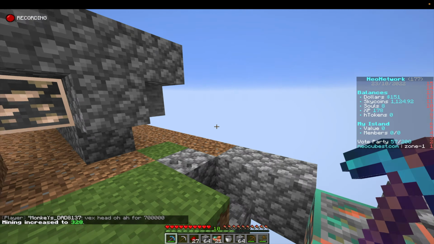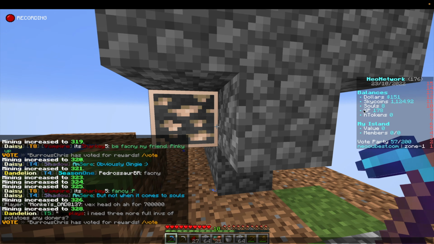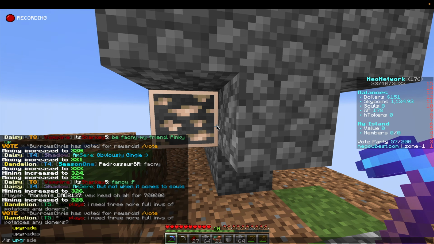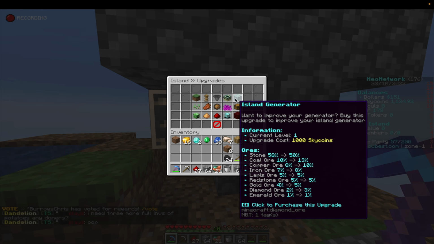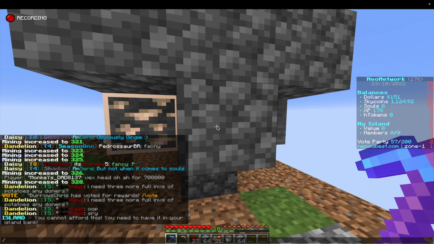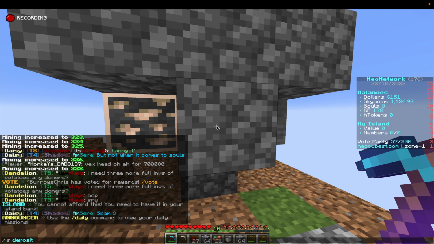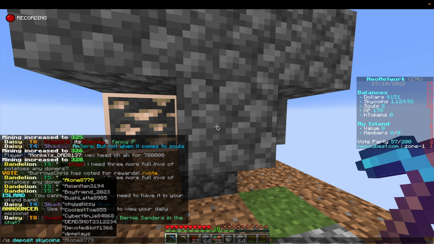So I'm checking back in with you guys because, as you can notice on the side of my screen, I have 1,000 sky coins right here, you see. And like I stated before, if you do IS upgrade, the first upgrade costs 1,000. So if I press this, it won't work because I can't afford it. So what you need to do is type IS deposit, if I can spell, and then sky coins, and then type the amount of sky coins that you want to deposit.